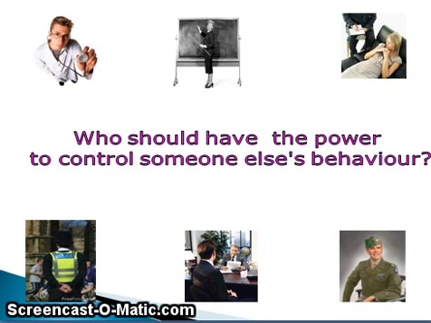So who should have the power to control someone's behaviour? Should doctors have that right? And what I'll probably ask you to do as well is a quick questionnaire at the bottom where I'll just ask you literally for your opinion on this matter. So should a doctor be able to diagnose you as having a mental illness, even when you disagree with them? Do they have the expert knowledge that their views or their opinions should override yours? Right, so we'll look at that.